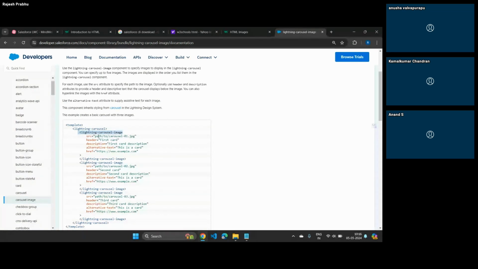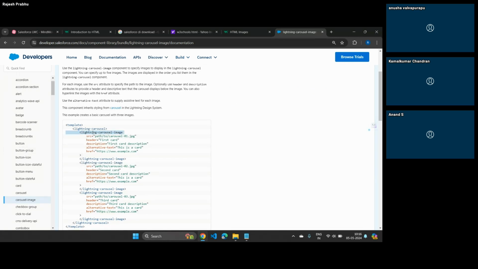You can give an image and set the parameters, and the output you will see is the images with the title, etc. How is that possible? Because today we know that lightning carousel image is not a standard tag, correct? If that is the case, how do you think this code will work in the browser? This is where the web components concept comes into play. You and I can also create a tag like this.